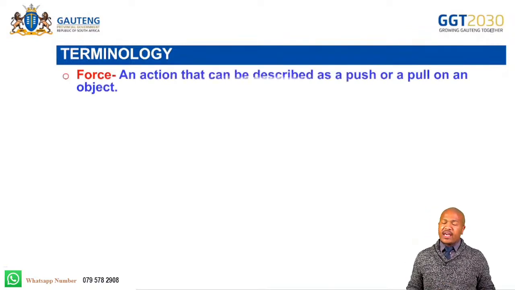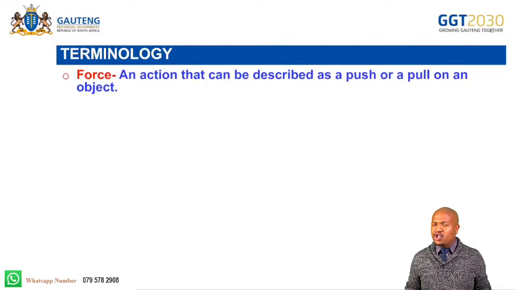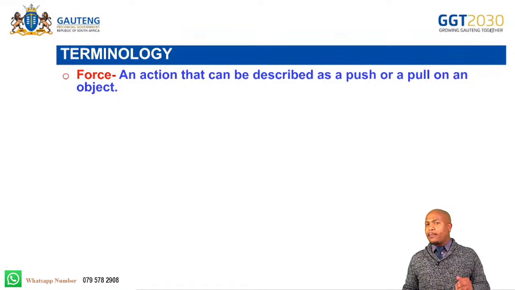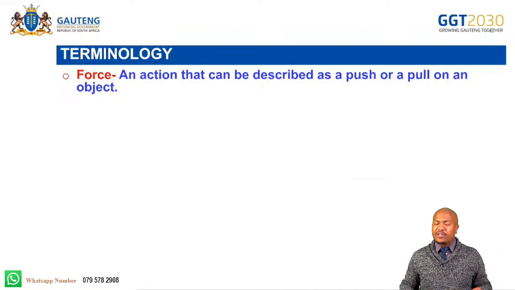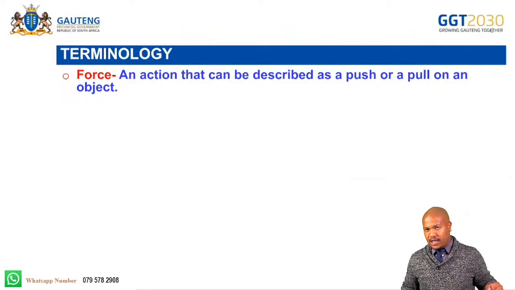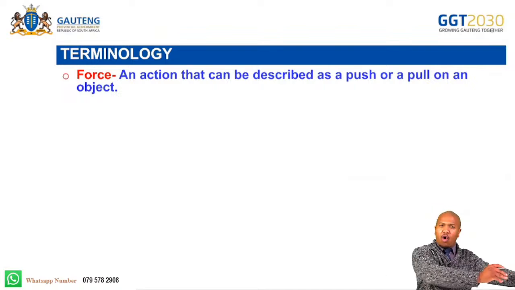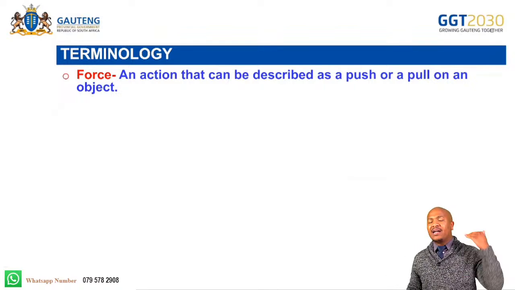So now let's continue with our lesson, starting off with the important terms that are in this lesson. The first one there is force. We need to know what a force is before we talk about these forces. So a force is an action that can be described as a push or a pull on an object. When you are pushing or pulling an object, we are applying force.